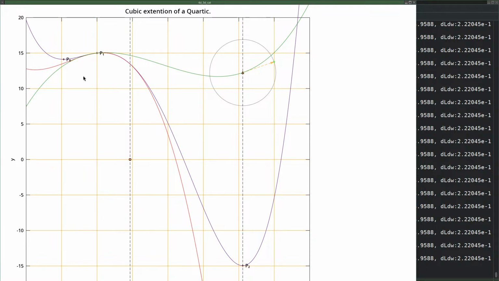Yeah, something like this. So you can see that we jump to this point, and then we expect to get a zero derivative and a point at minus 15. But instead we get something at plus 12 with a positive derivative.